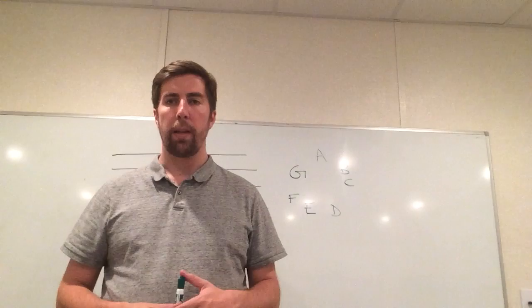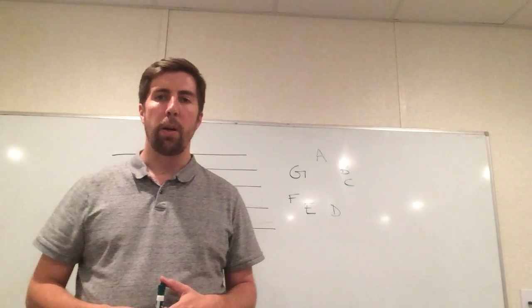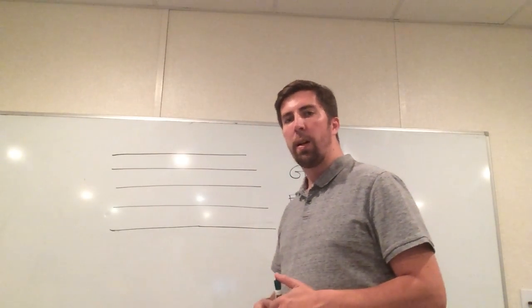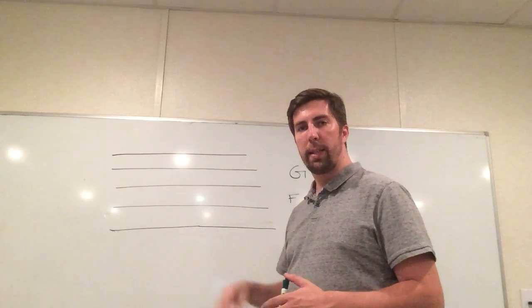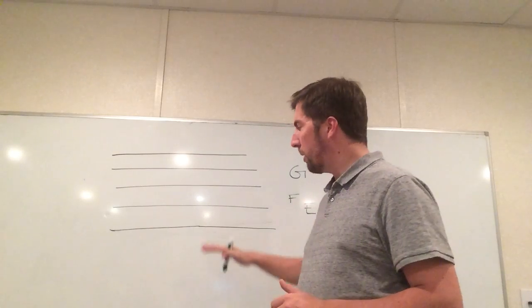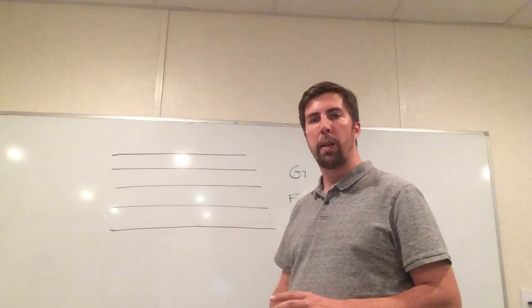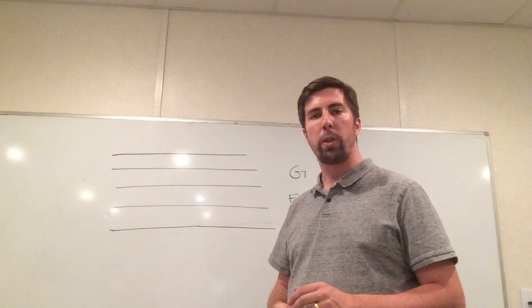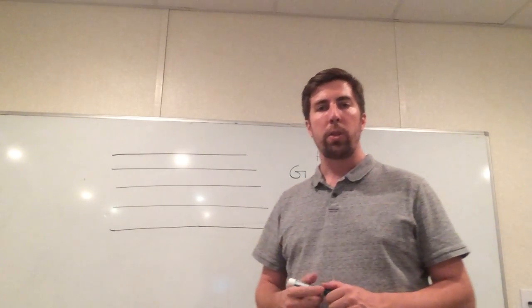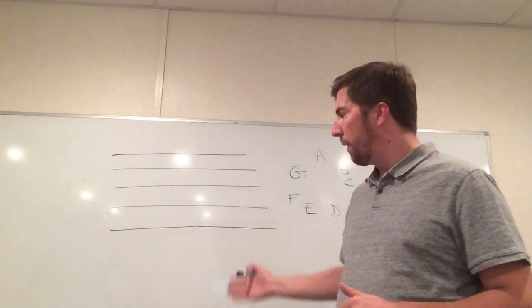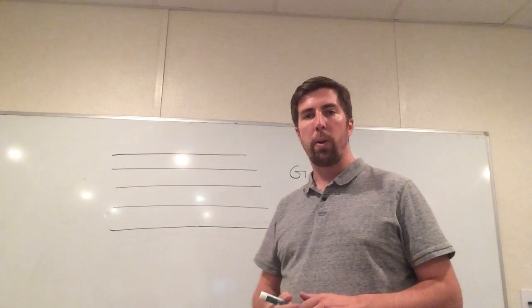So over time, musicians have developed a system of 5 lines and 4 spaces called the staff. Whenever you have 5 lines like this, we have a staff, and we use this as a graph, as a picture of which notes we should play. Now, if you just look at the 5 lines, you don't really know which notes are which. A could be here, it could be up there, you have no idea.